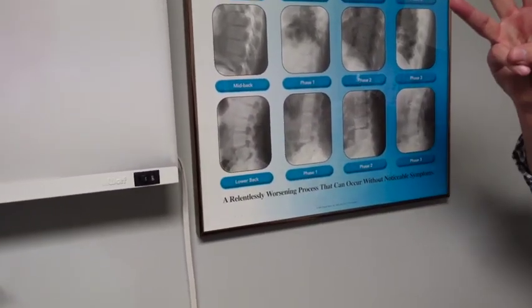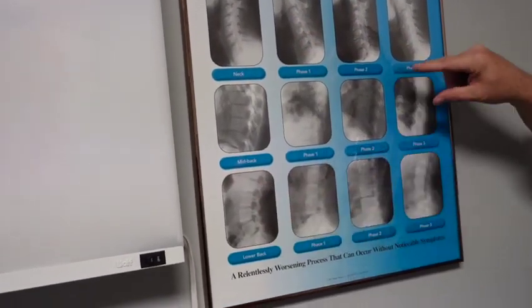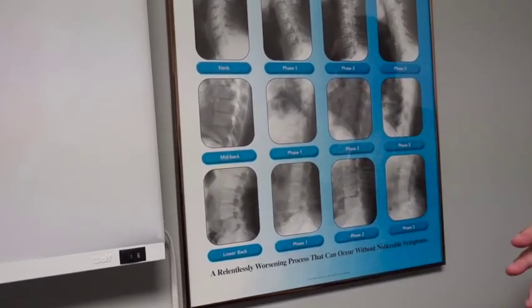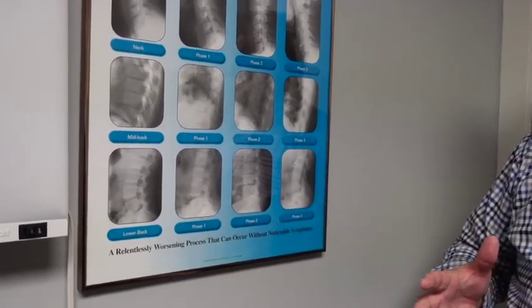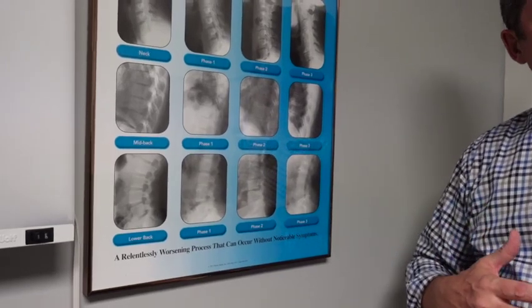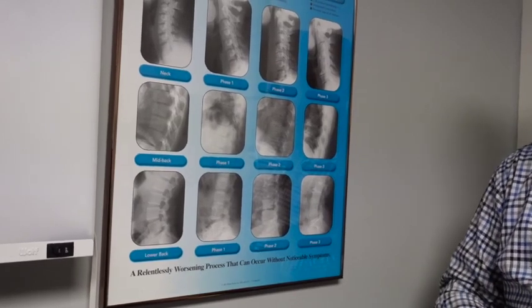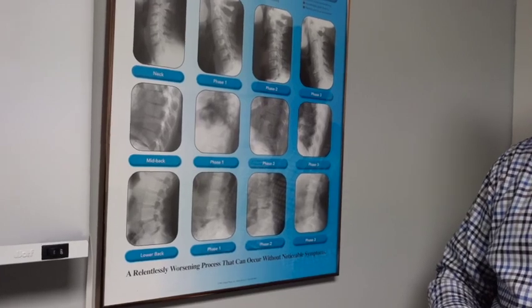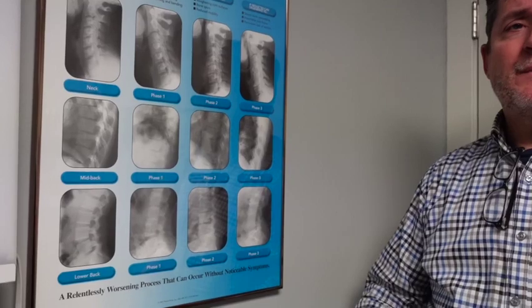Okay. Third thing, shape of the bones. You look here, they all look square and symmetrical. You start getting out here and they all look pretty funky, right? So the shape of the bones, the better that they look, the less time that problem's been there. If you're like me, I always thought bones were bones, right? I didn't know they changed, until I went to school for it. But the reality is that they will change over time when it's degeneration. So we can tell by the shape of the bones how long a problem has been there, and that's something that we can determine.